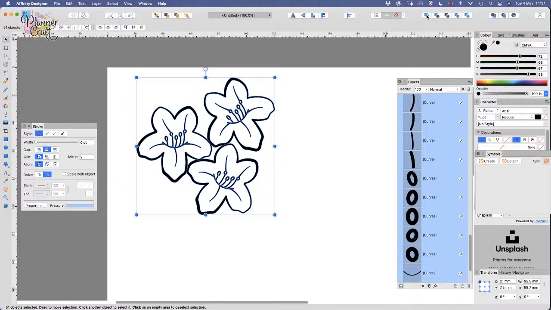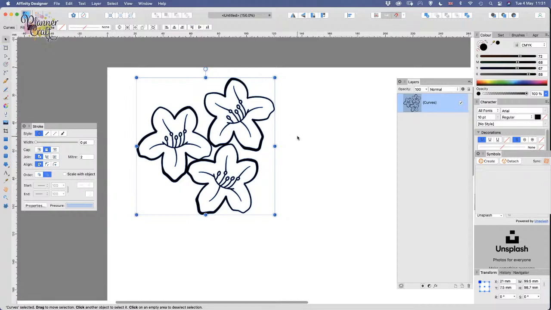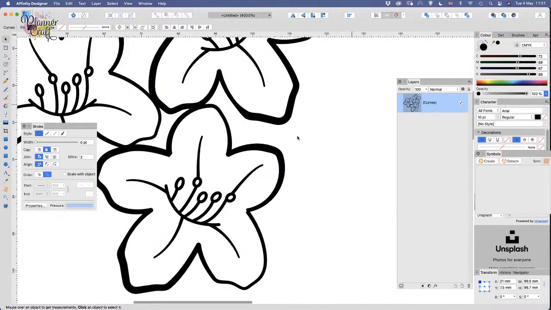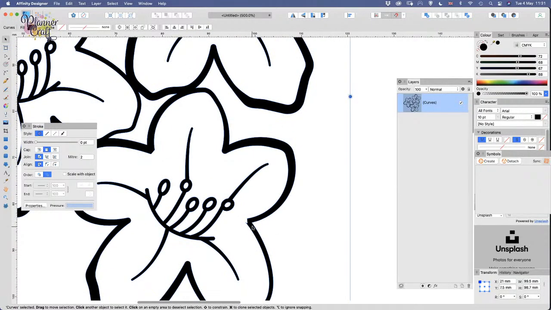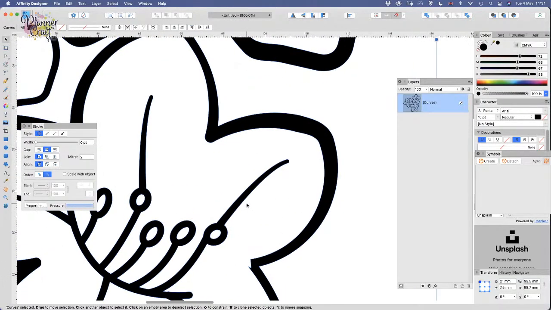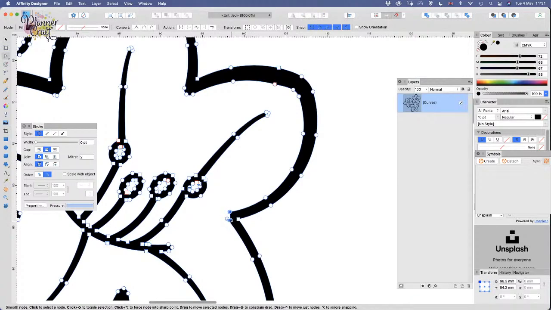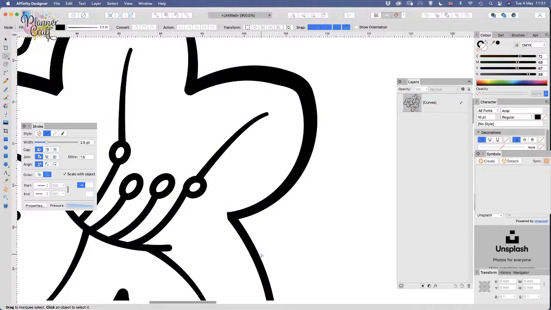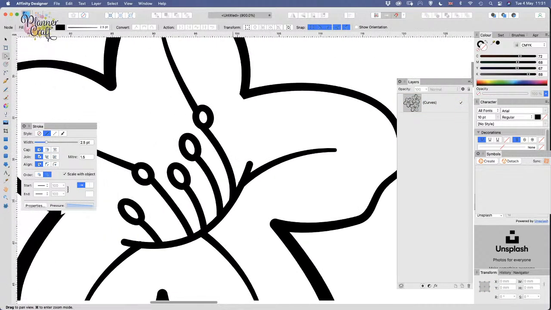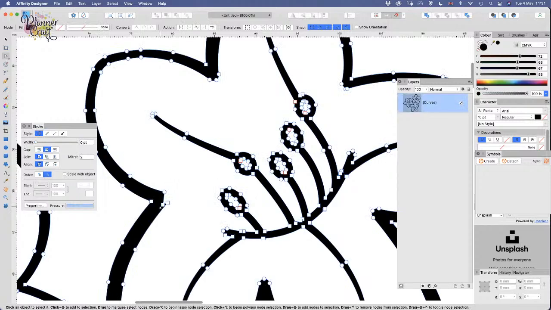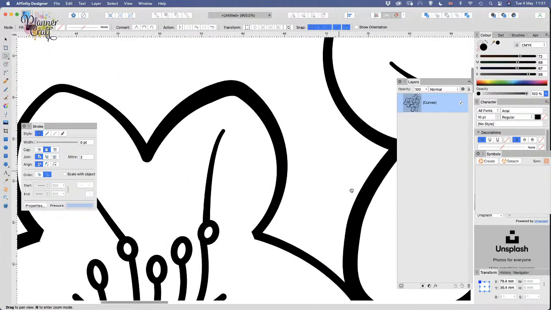And then we're going to weld them together. At this point it's wise to go back in and just double check for anything that might have gone a bit weird when we did the merge. So you can see just here it's done this little weird thing here. Don't panic, it's not that you've done anything wrong. We're just going to move that dot and take it up there. And same here, let's move that one and we can pop that just over the top there.